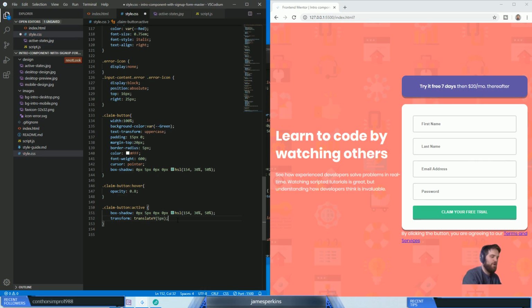This is probably going to be fine. There we go. So now when you click on it, it moves. If I hold this down, it'll make it easier to see. It moves, which is just a little extra to get people to appreciate things.